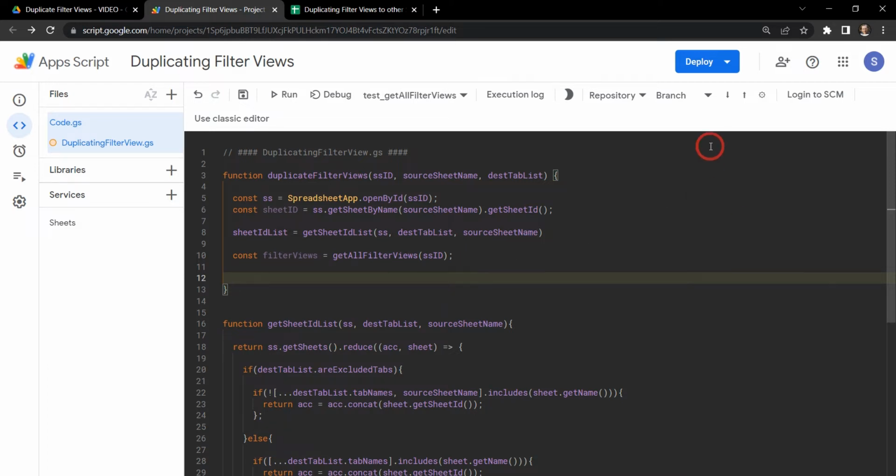So let's create another constant called selectedSheetFilterViews, and that's going to be equal to getSelectedSheetFilterViews, and that's going to take our newly generated filter views array of objects, and also our selected sheet ID, which is going to be the ID for the main here.